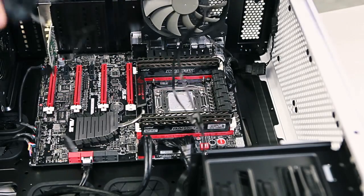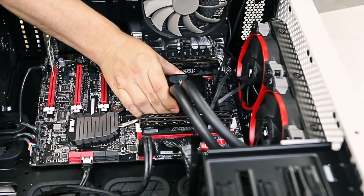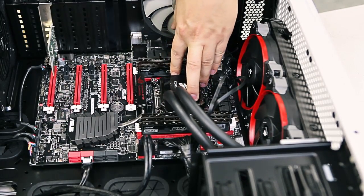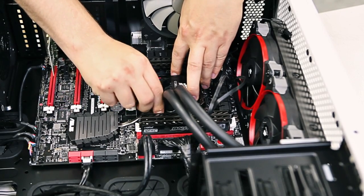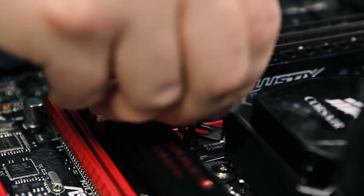Then you take the radiator and line it up at the top of the case and just leave it there for the time being. The next step is to lay the water block over the top of the CPU, lining up with the screws you've just put in. Now take your other screws and attach this using the four thumb screws until they're tightly in. It's best to work diagonally here to even the load whilst installing it.